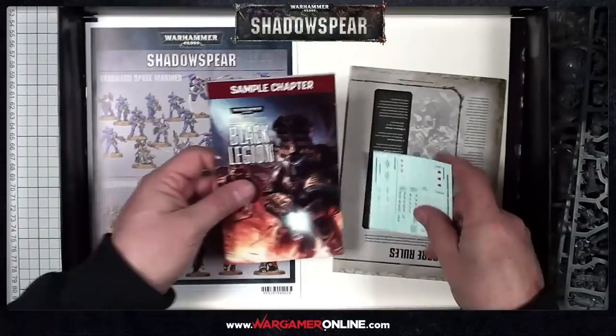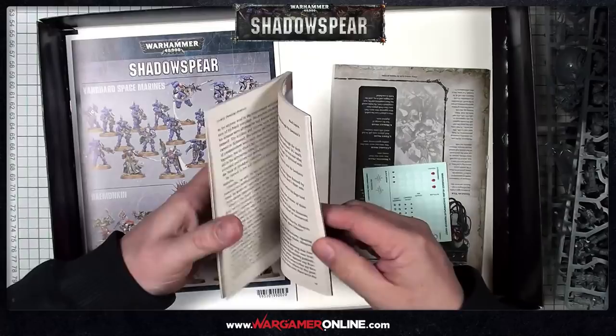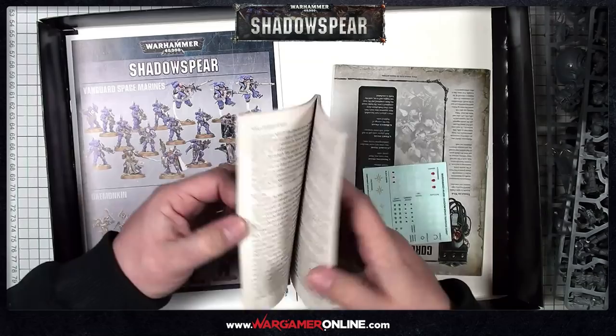Got a sample chapter from Black Legion, the new Aaron Dembski-Bowden book. If you haven't read any of his stuff, you absolutely need to do so. His books are amazing, so I'm going to be reading through that.